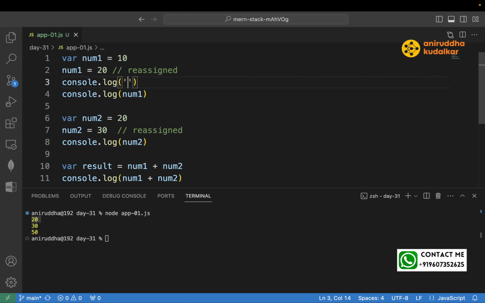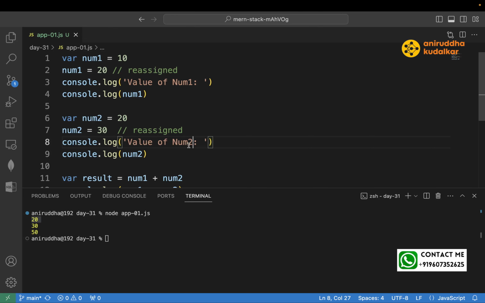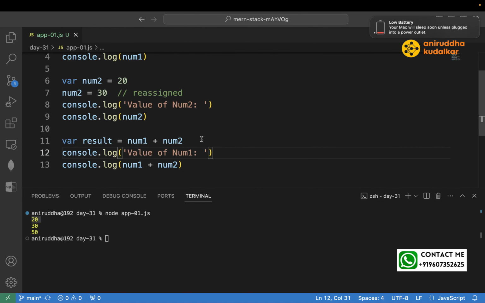Say 'value of num1', then 'value of num2', and then 'addition is'. Let's clear it and see here.